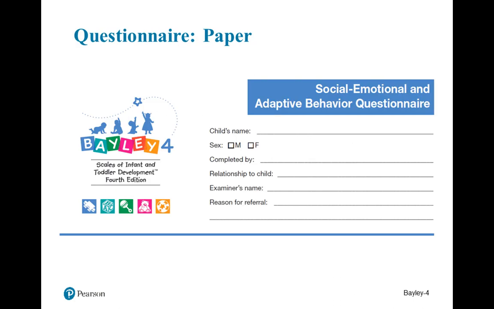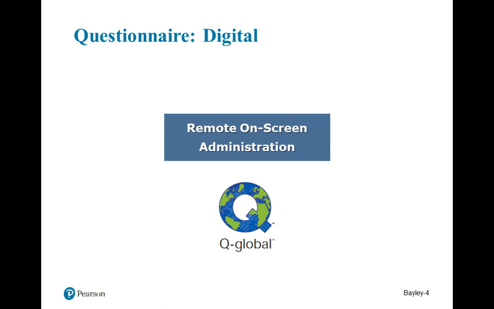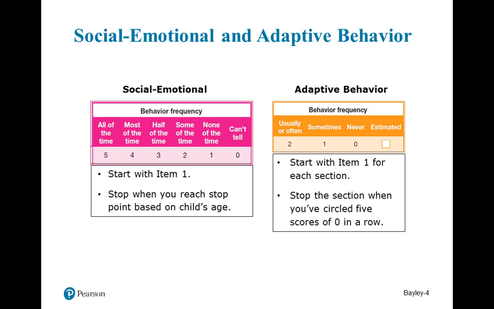Now, the questionnaires, the social, emotional, and adaptive behavior questionnaires, are paper and pencil forms. Where and when you administer these really depends on the environment. If you have a toddler that's very engaged with you, the parent can fill this out as you go, or prior to or after the session. But there's also a digital option that James is going to tell you about in a second. These are available for remote administration, which can very much speed up the process by having these done before the caregiver shows up for the session.